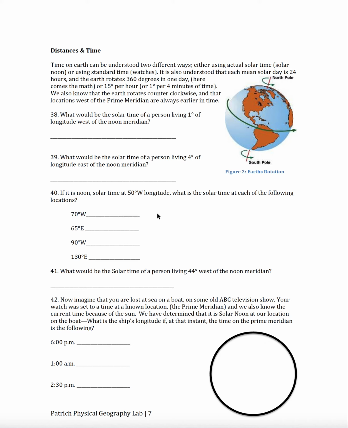So make sure you play that again in case you need help on how I did the math. So these will have you kind of go back and forth. Remember, it's first step, total distance in degrees. Then you can convert the degrees into minutes and then convert them into hours, and you can solve from there. All right?